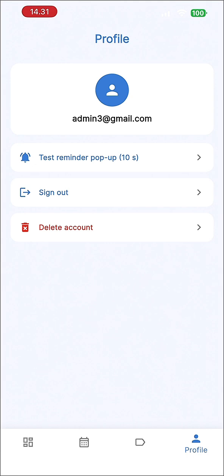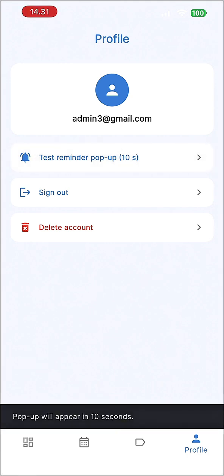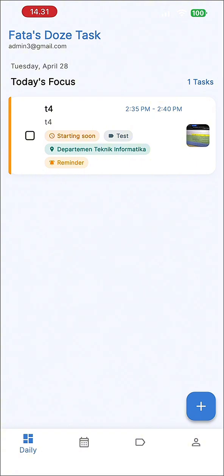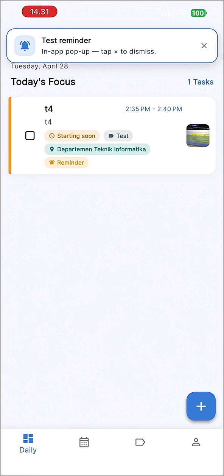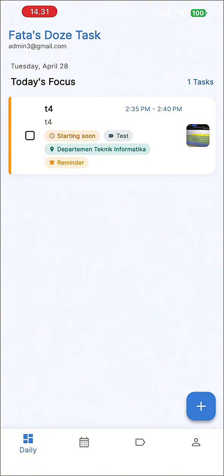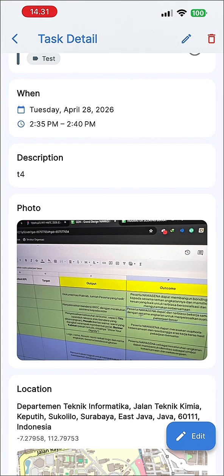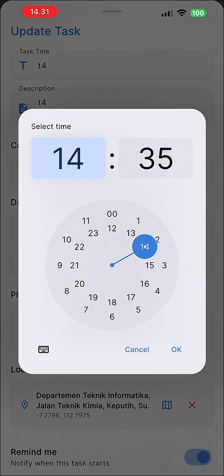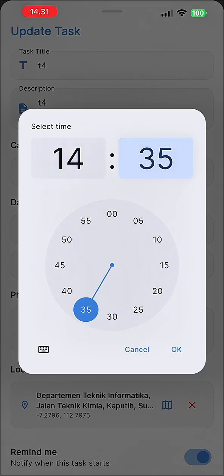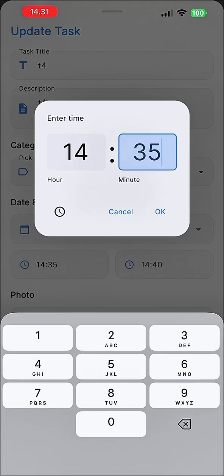And this is a test reminder pop up, just to make sure the notification works. It should work. Yep, it works. We need to wait at least 4 minutes to make sure if it works, or maybe we could edit it to the nearest time, like 32.